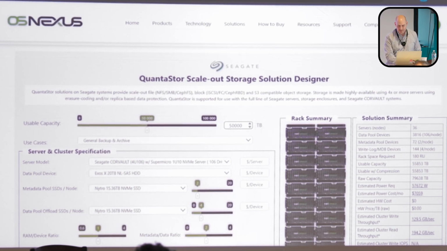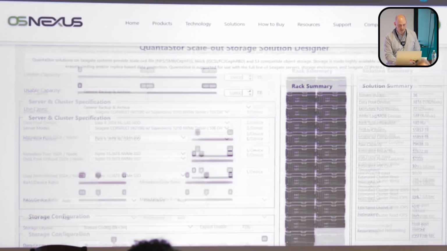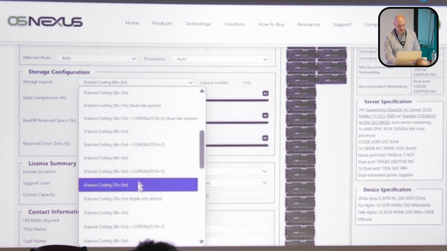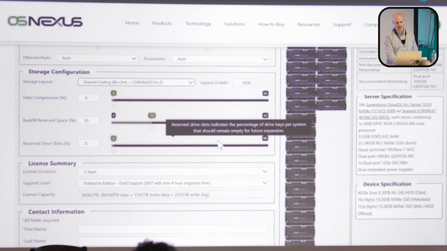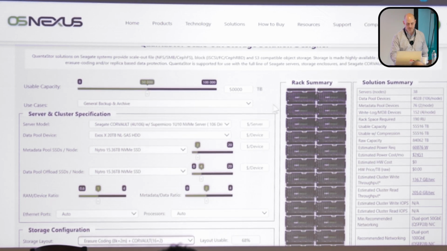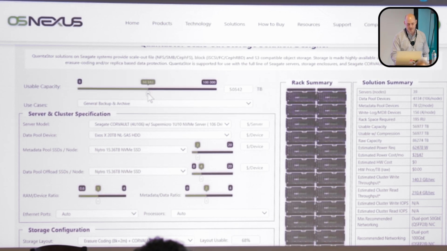So yeah, you'll see that this is a specialized design utility we put together for Seagate, and you'll see down below there's special erasure coding options here that take into account 8+2 over the top of Core Vault 16+2. And depending on which layout we choose, it's more or less efficient. In this case, it's 38 servers to get to 50 petabytes. But anyways, that's a look at how to really take Ceph to a much larger scale with super high durability. And with the design utility, you can just move the sliders around to get whatever capacity you need.